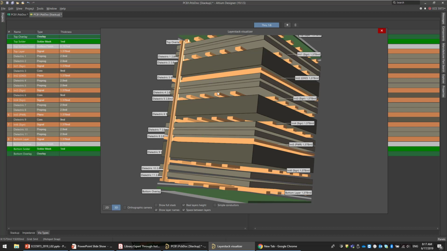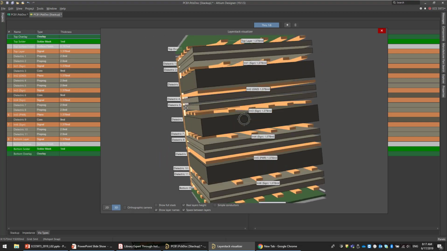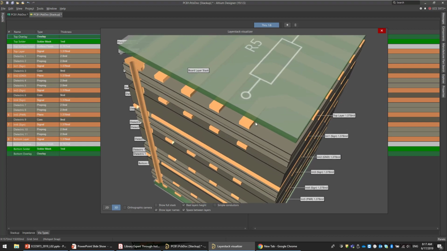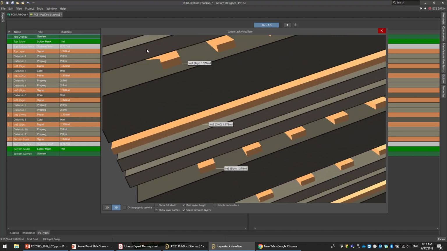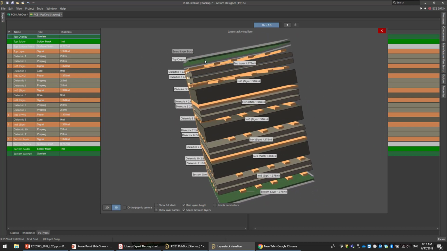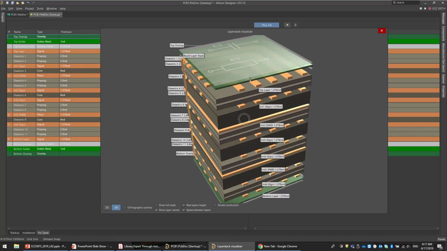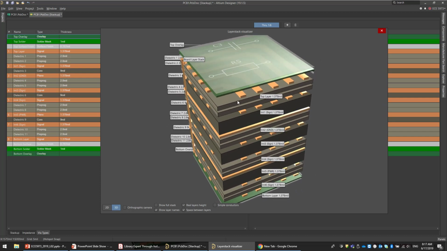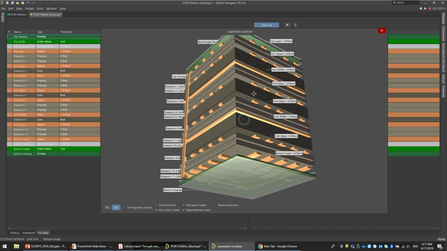And here you can see the name of each one of these. Now on the top, as we will see in the next slide, we have the solder mask layer. This is the solder mask layer, which is the green color on top of the traces. And then we have the silk screen layer, which shows the component outlines, designators, or maybe even the values or any comment you want to put on the PCB.